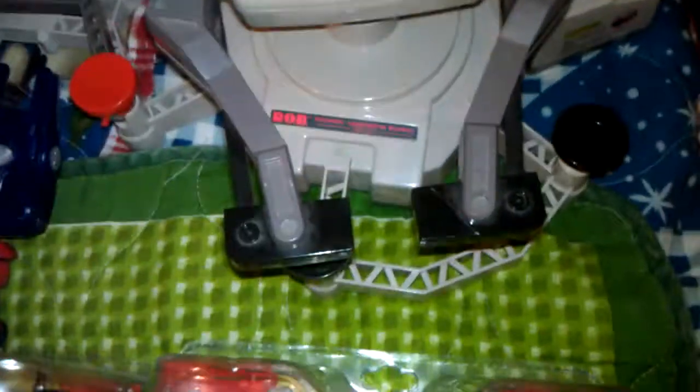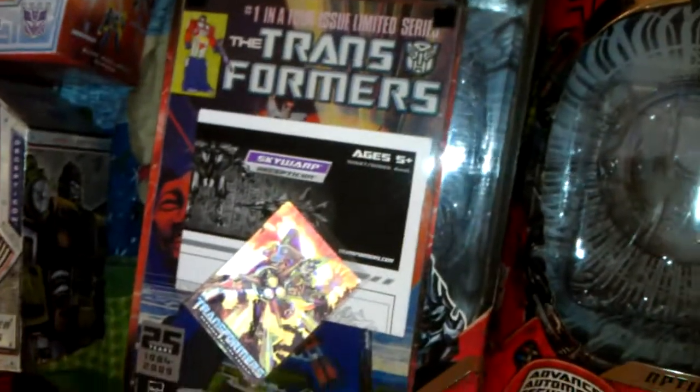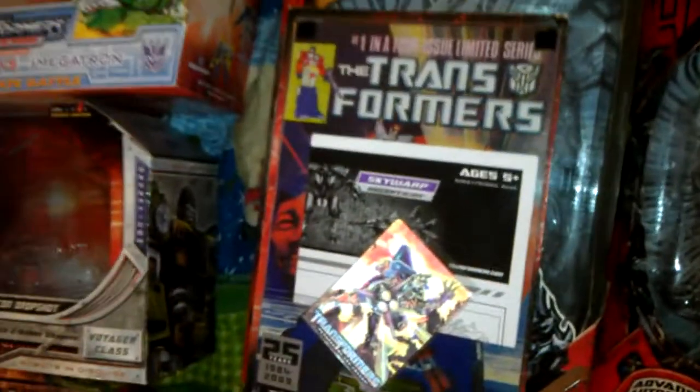Here's a couple soldiers from KB — I got these when they were going out of business. Seth MacFarlane made these. Pretty cool — they have some sweet-looking accessories. There's a Transformer. Here's ROB — he's missing the sunglasses, I think, and one of the gyros and the little claw hands. I really don't think I have those, so I'm either looking for those or a cheap complete one sometime. Here's some boxes of stuff I already have on my desk. I had the 25th anniversary Optimus Prime, but my daughter actually tore up the box. There's a comic that came with it. There's a Pikachu Pokémon Ball from Burger King, I think.